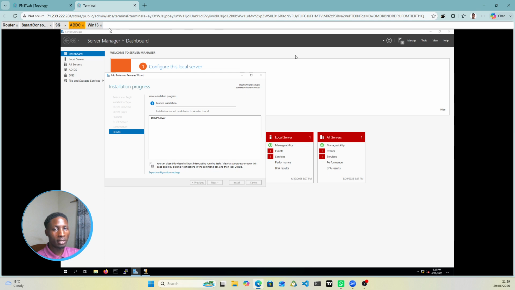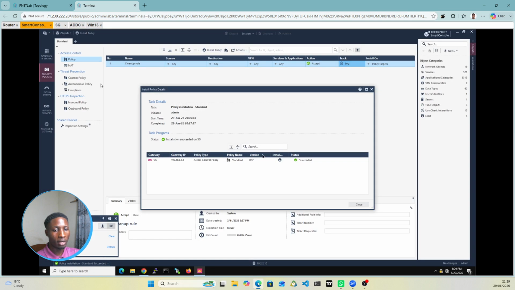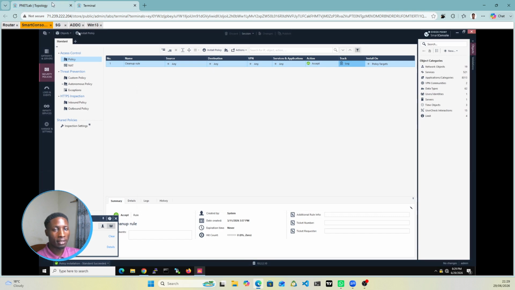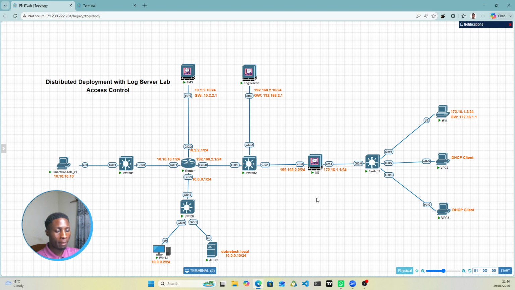And once it's ready, then from there we'll come back to looking at our policy. Our policy is currently installed and everything looks just fine. So now within the lab you have here, everything is set here. Our security management, our security gateway has a default policy just to accept all traffic, but we will find that. So currently now we have our domain controller and we have a Windows PC here. When our domain controller is all set, it's going to join the domain as well.